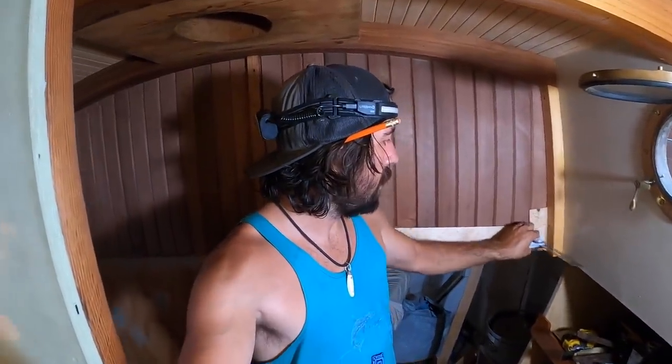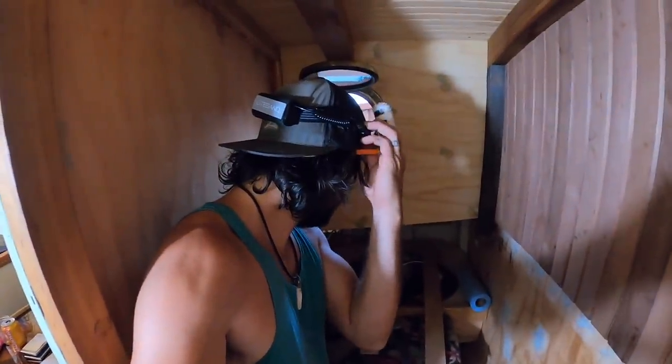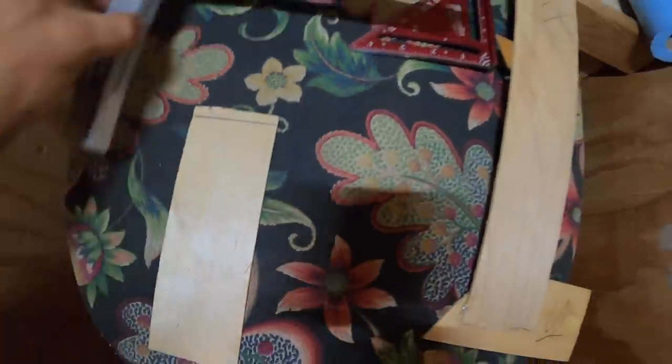Take bevels for all the corners because on a boat nothing's square. So the way I'm doing that, just take the reading and then I'm gonna get a piece of plywood, transfer the bevel onto the plywood, and then just label it.